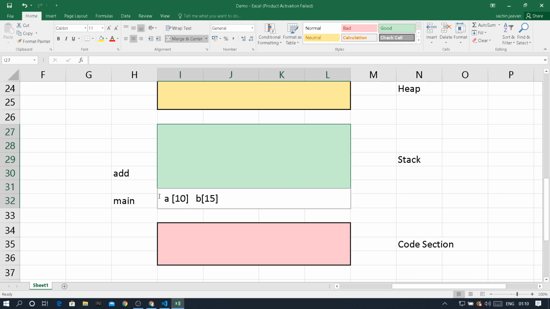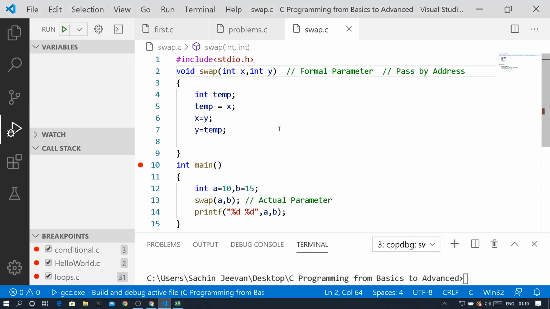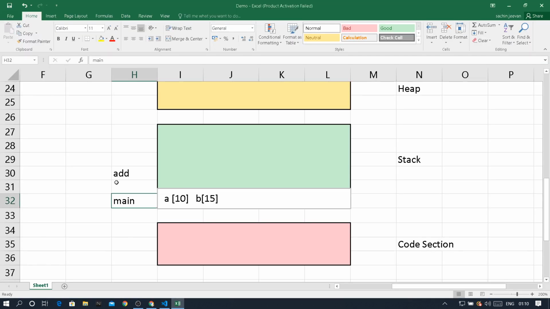The add activation area is a separate room, and the main activation area is a separate room. So you cannot directly access data from another activation area inside an activation area. If two activation areas called main and add exist, then a variable which belongs to the add activation area cannot be accessed inside the main activation area directly. Similarly, this applies vice versa, to the main function also. At any cost that rule cannot be violated. Which rule? Variables in one activation area cannot be accessed directly in the other activation area. This rule cannot be violated in any situation.